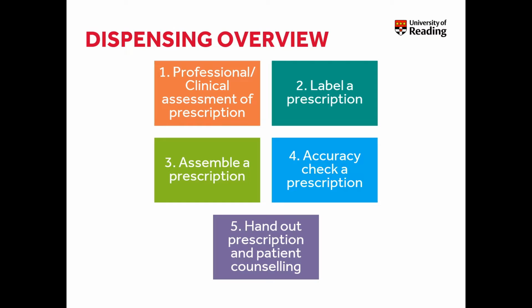Okay, so as a top level overview of the dispensing process, these are the basic steps which you'll be going through. We'll conduct a professional or clinical assessment of the prescription, and we spoke about this in the Introduction to Prescriptions lecture last term. This includes making sure the doctor has signed the prescription, and you'll be surprised how many times this does happen. You'll be checking if the prescription is still in date. Remember, most types of the normal FP10s are valid for 6 months.